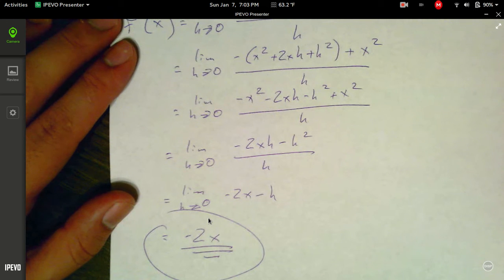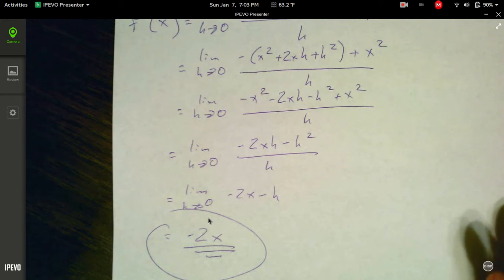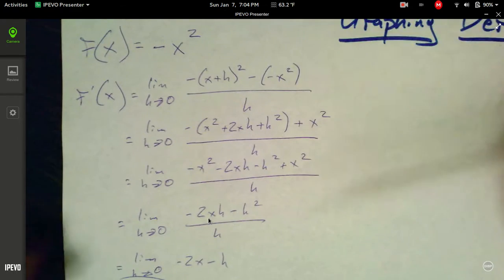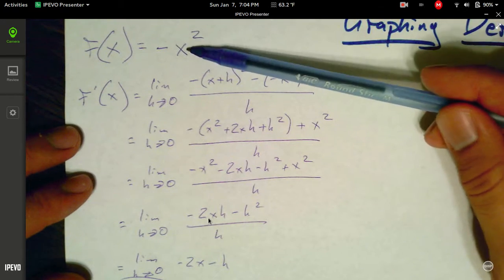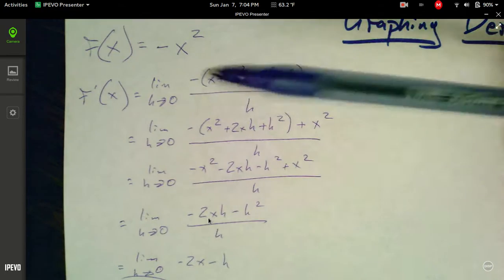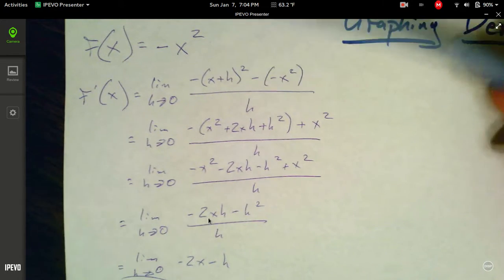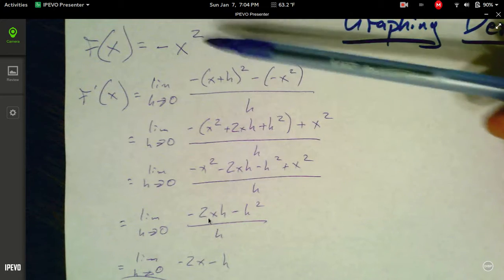There's kind of an important relationship here, and I'm just going to point it out to you. When we do something called the power rule, when we start going over the shortcuts for derivatives, you will see this again. There exists a relationship between the exponents of a function and its derivative. I'm just going to point that out here. It'll come up again later when I generate the graph for you.